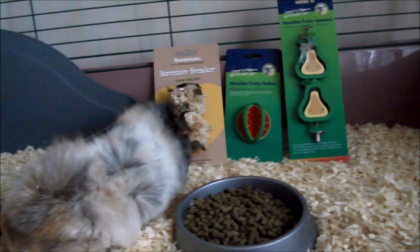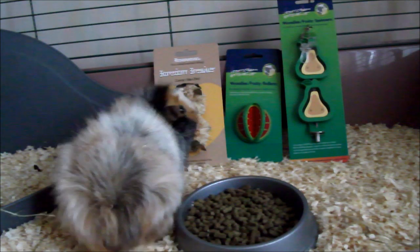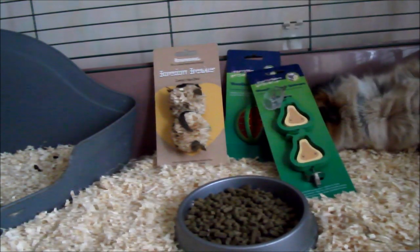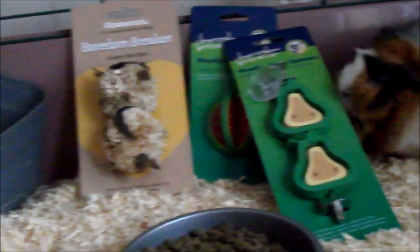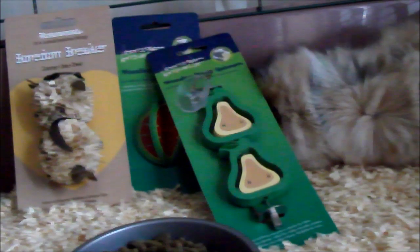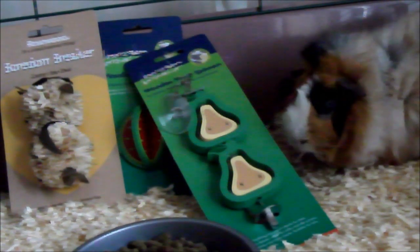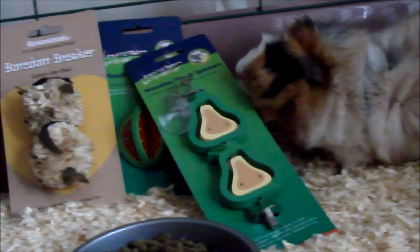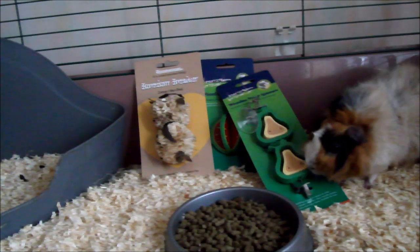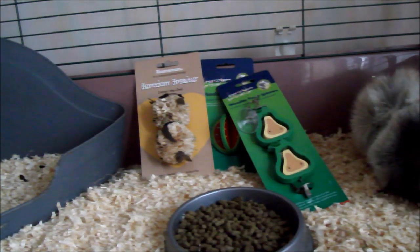Okay, so these non-essential items that Cal is kindly checking out for me are actually items that were sent to me by Chloe Murray. Oh, thanks, Cal. Thanks. These were sent to me in a trade. We swapped some items, and I've been keeping these aside for when the guinea pigs get their new accommodation, which they will be having for the winter.